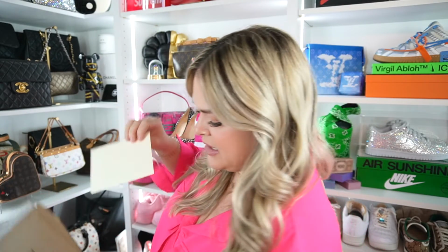This is going to be a live reaction. There's the Fendi bag, Fendi yellow. Oh, there's a little note inside. It says, "Thank you for choosing Fendi. Fusing craftsmanship with the spirit of innovation, Fendi expresses a creative and contemporary vision of luxury since 1925. We hope you'll cherish your new purchase for years to come. Sincerely, Fendi." And then it has the receipt and a return label, which hopefully I won't be using.